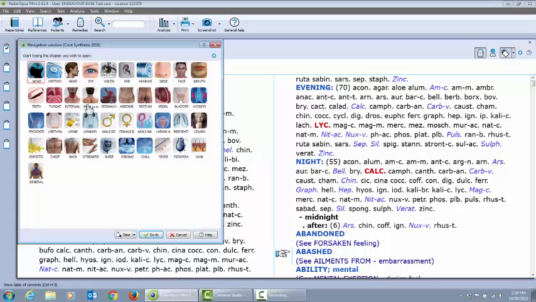So the first fork in the road we take goes through the digestive system. So you have the stomach, a place where you see all the symptoms related to the stomach. The abdominal chapter. So this is all the stuff that you can experience from the abdomen area. Then we have the rectum chapter, where you see constipation and diarrhea and things about people moving their bowels, which is separate from the stool chapter, which describes the actual character of the stools. If it's runny, if it's watery, if it's yellow, if it's got food in it, all those sorts of symptoms.